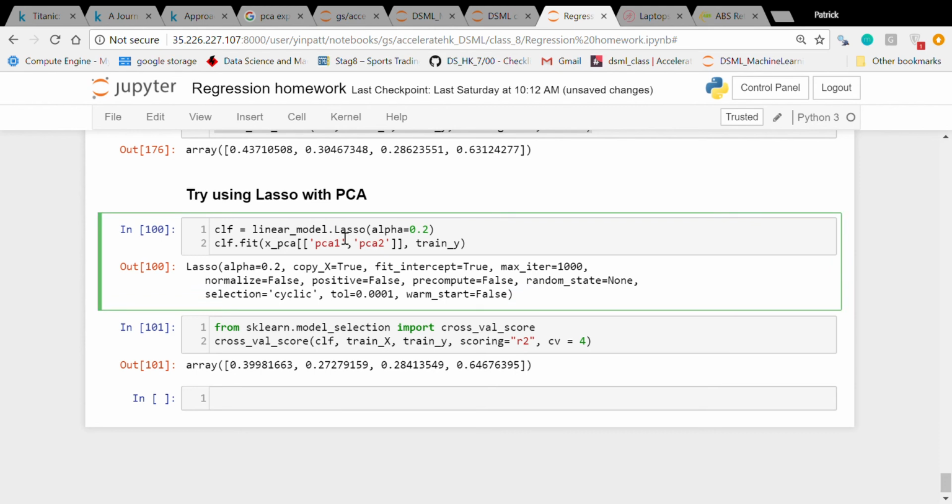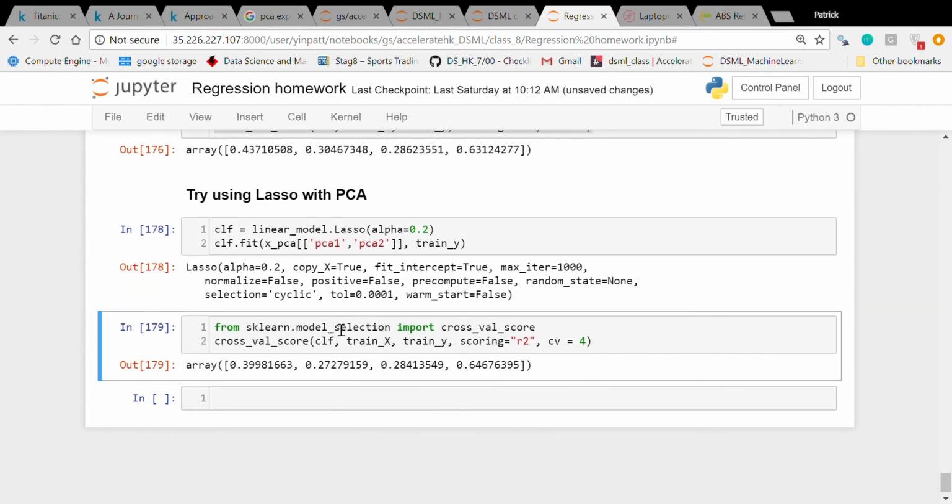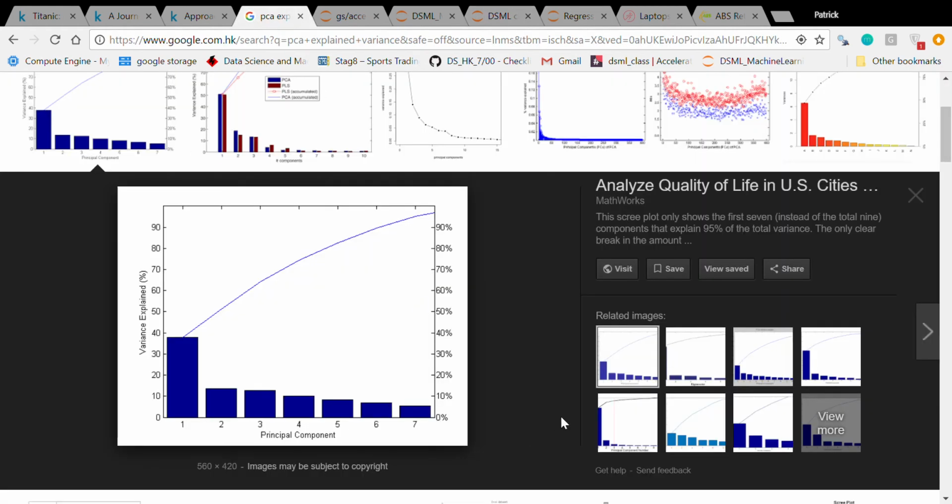So just run it and then I'll check the score. Okay. If you compare the score, it looks a little bit lower. And the reason is, for PCA, what's my PCA graph? Yeah, I only chose like 2 PCA components, so I'm losing some explanatory power. But PCA is so handy, so it depends on your use case. Usually I just do PCA and it saves a lot of hassle for me. Okay.